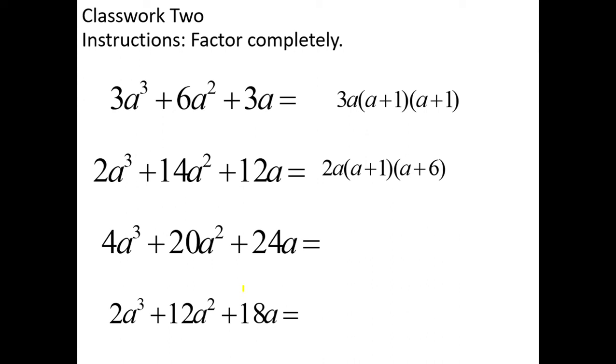Okay, let's see what I got. I said take a 4a out, because there's an a in all of them, and a 4 divides all of them. And then I said the quadratic expression I had left could be broken into these two factors. So this is factoring completely. Notice that you can't go any further than this.